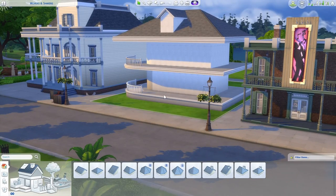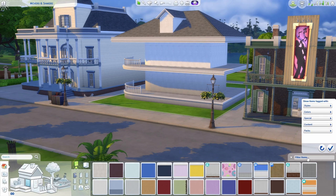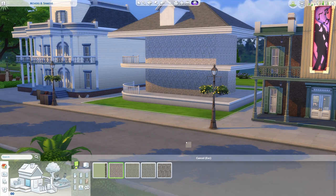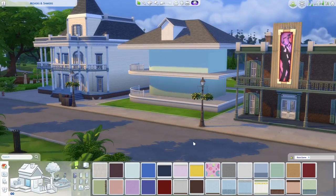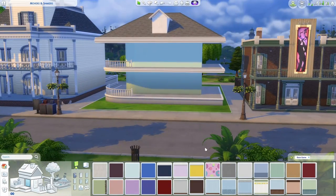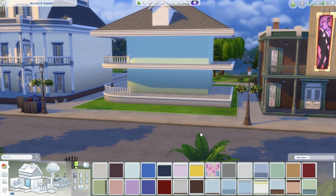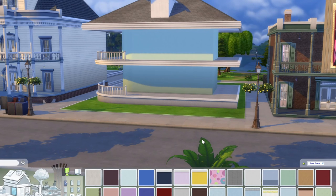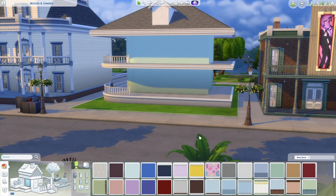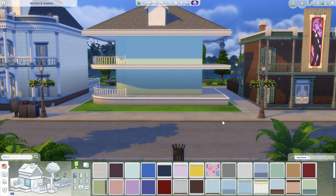Let's talk about siding options. We could do a lot of things while sticking with base game: bricks, siding, maybe stone in some areas, or even plaster. You may notice I'm actually using colors today — this is one of the few builds in this series where bright colors are very common. A lot of what we've done has been neutral and earth tones, but French construction, New Orleans, St. Louis — colors are totally fine here. I kind of like this green, so I'm going to keep it.